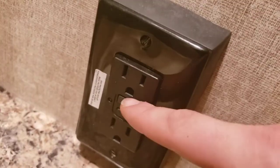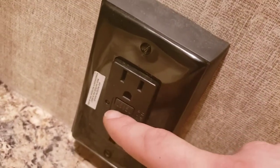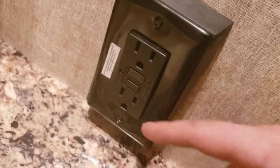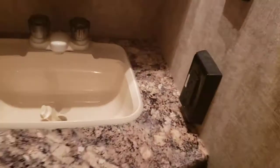Resettable GFCI outlet. So all your outlets that are GFCI, if they trip, you have to come into this one and reset it at this outlet right here. And you can tell which outlets are GFCI because they all have a white sticker on them saying they're GFCI outlets. All right. Last little room, the bathroom.